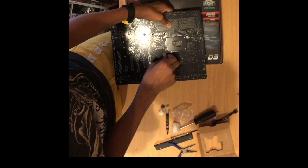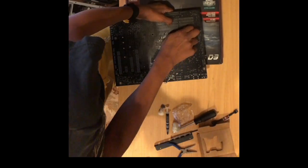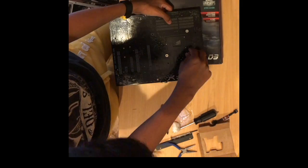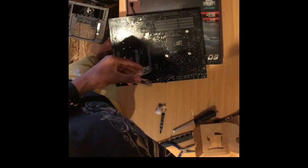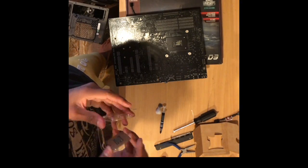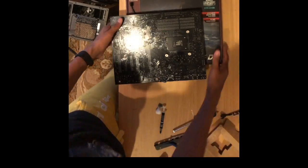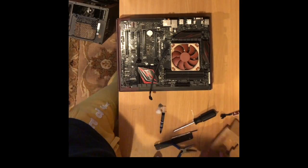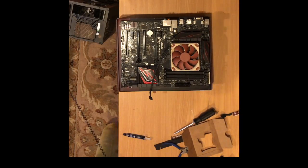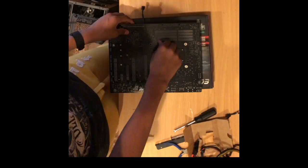Make sure to screw them in diagonally from each other so as to not overtighten and warp or break your motherboard. I put back the Core i3 and I put in the last of the mounting screws. I make sure that there is a snug contact between the CPU cooler and the CPU, and then put in the final screw, tightening it diagonally.